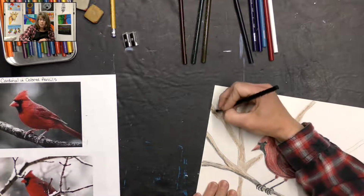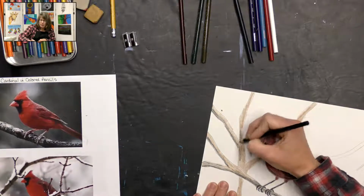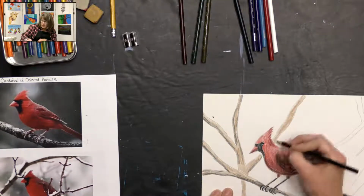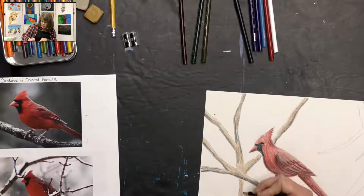because it's underneath the other branch. In doing art, you really have to think through the process. Where is my light coming from? What exactly is shining, and what's the light hitting? What is it not hitting? And it takes some practice.